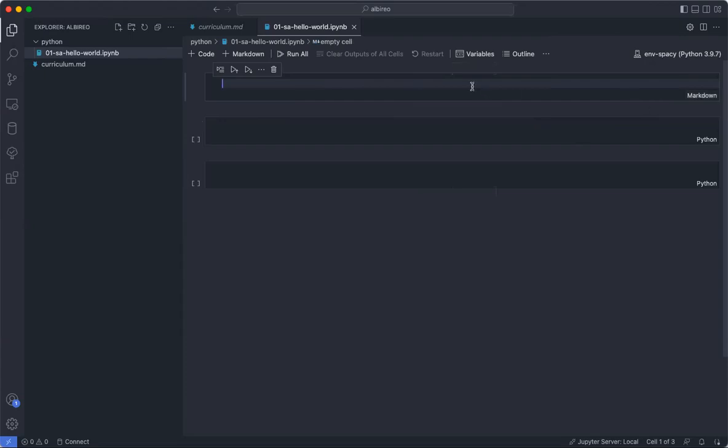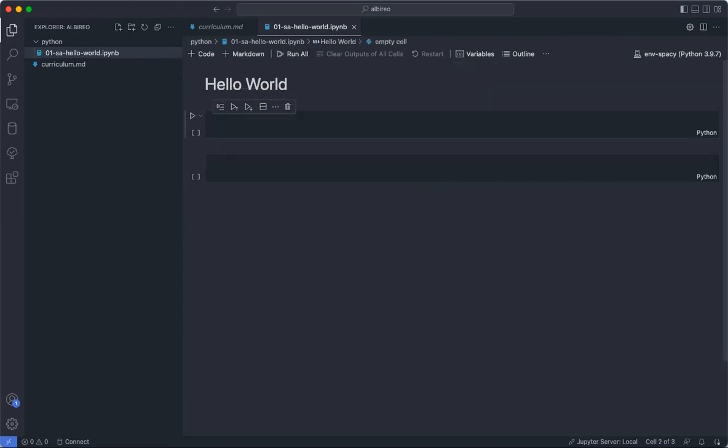So Markdown is mainly for notes and all that stuff. It's not about language, but it is used mainly for notes. Let's say I want to create a heading here. To execute it, I press Shift Enter. When I press Shift Enter, it executes the cell. So you can see that it automatically converts into some kind of text, right? So this is the purpose of Markdown.